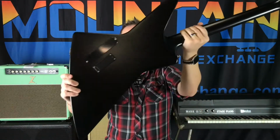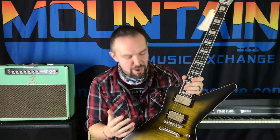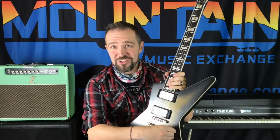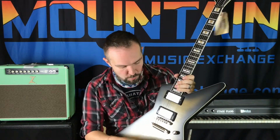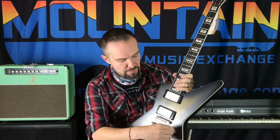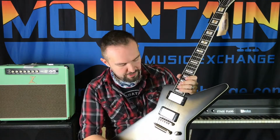First of all, they're active, if you didn't see that earlier. But what's active about these isn't necessarily just the output. There is a preamp in here where, I'm sorry, it's push pull. I did a Fender review earlier with push pushes. This one has push pulls. So when you pull up on each individual volume or tone knob, you can correspond it to the appropriate pickup.